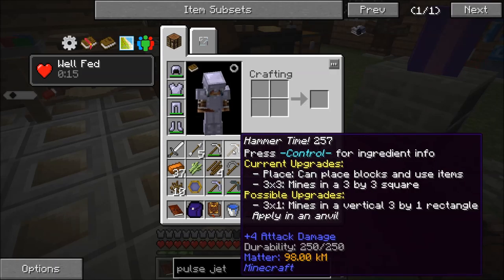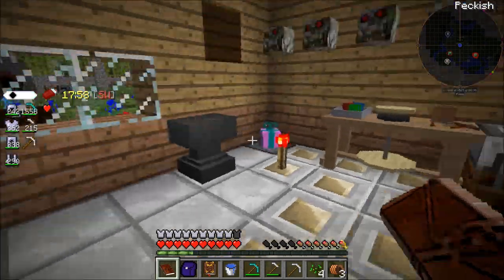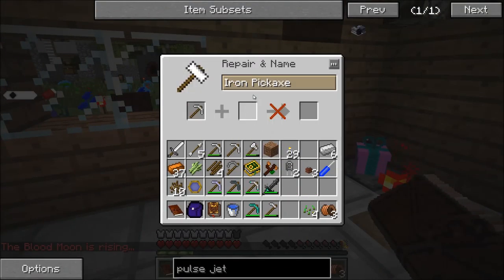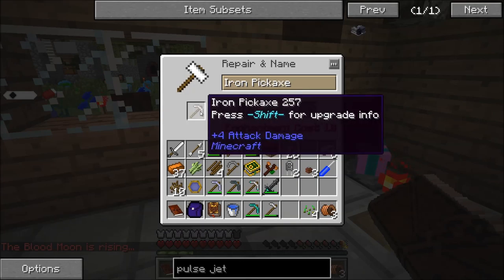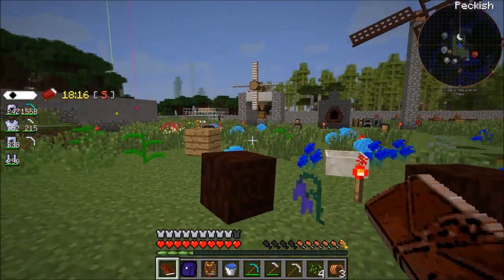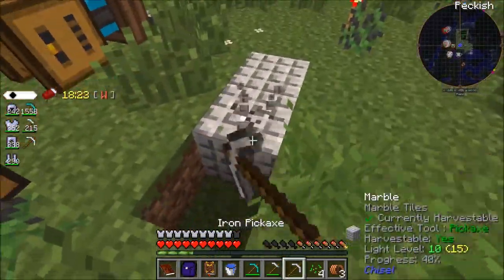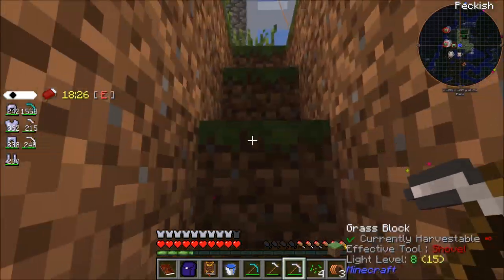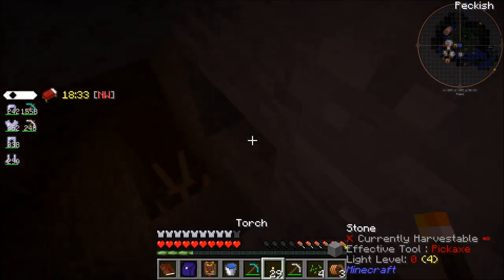Which gives all the other things, which gets kind of stupid. Place complete. Mines in a 3x3 square, huh? But this one, so I place like a torch or anything, I just see that, of course. Blood Moon is rising. Oh, son of a... Oh, how wonderful. Because I've been wanting to do all that stuff too. I'm lying horribly. So if I dig that out... Pretty cool. I have some torches on me too, so we're gonna try this pick out.